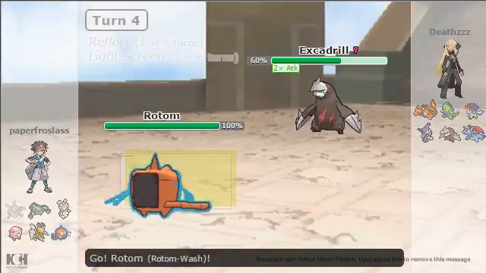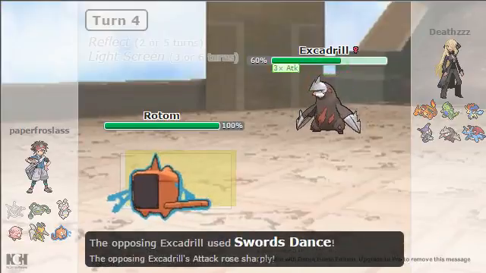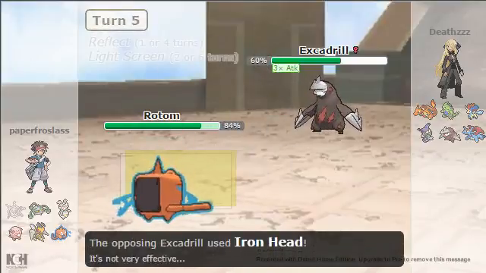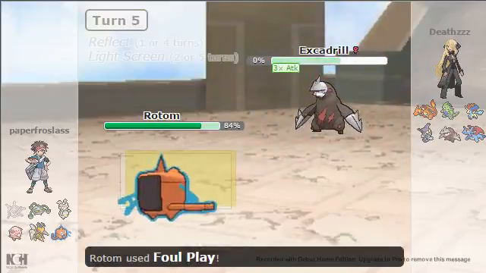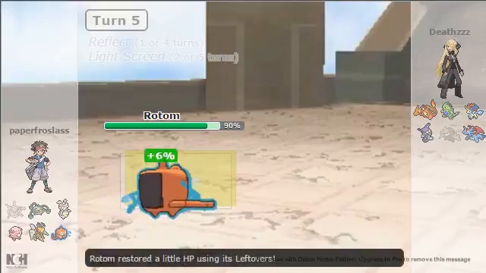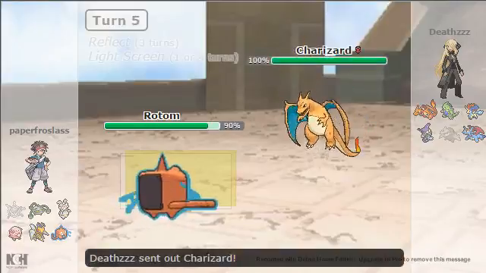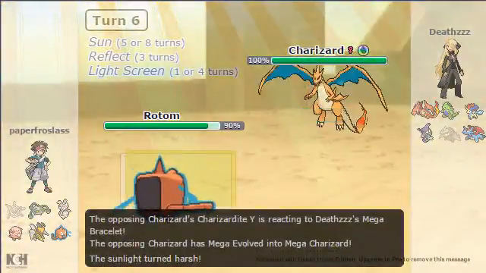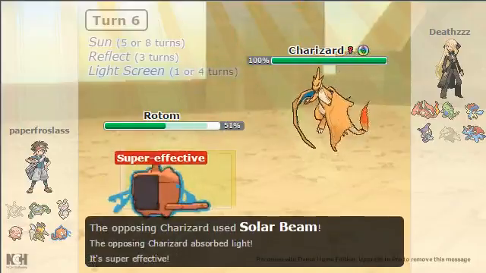Rotom, because I assumed he was going to use Earthquake, but I guess not. He uses Iron Head, and that damage was so low. It is kind of impressive. Rotom is just so bulky. I mean, it's times 4 weak, and I already have a Reflect up. But dual screens with Rotom-Wash has been amazing. I'm glad I added it to the team. I used to use it before, and I just kind of dropped it for a while for some reason. I don't even know why.